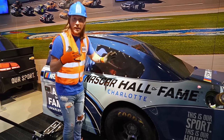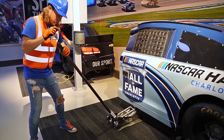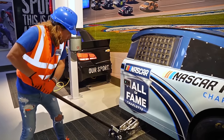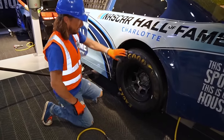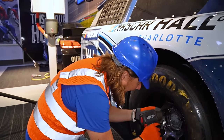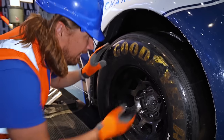So here, this is what they have to do in a pit crew. One person has to jack up a car with one of these jacks. That's pretty cool. What's awesome about this jack is Lefty Loosey lowers the jack and Righty Tighty actually jacks the car up just like that. And then the next person actually changes the tire. They get to use this. It's an air wrench. So what happens is they get to twist out the lug nut. Right? And then they change the tire.